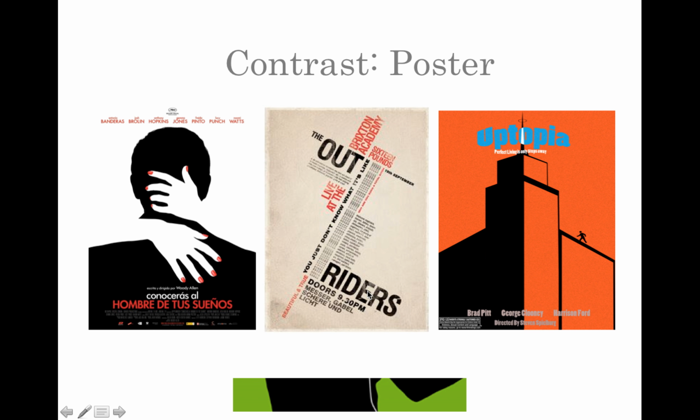One thing I want you to take note of is proximity. How are these two words related? Outriders. They actually read together. The outriders are supposed to be read together. Just because they're separated by a lot of space, they've been treated exactly the same, in the same size and the same font, and nothing else has. So we relate these two together. They are a package. So the outriders. But the contrast here in the color and the design with the alignment has created a great contrast here.